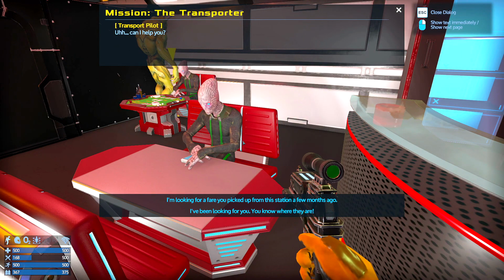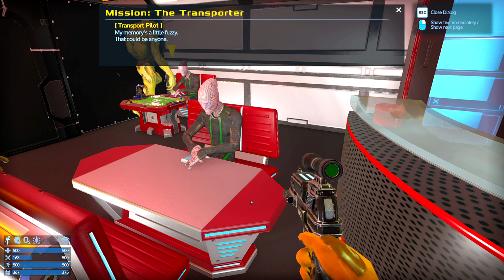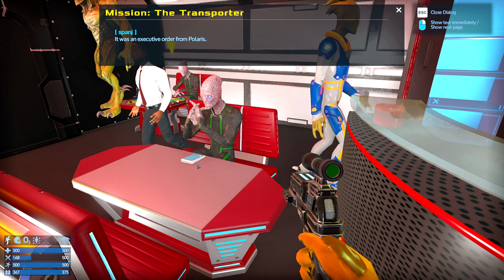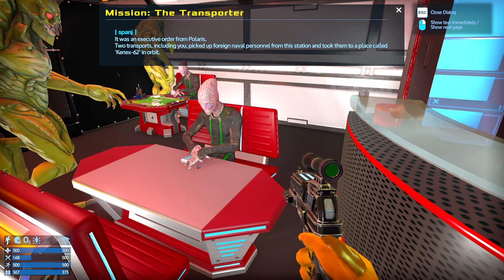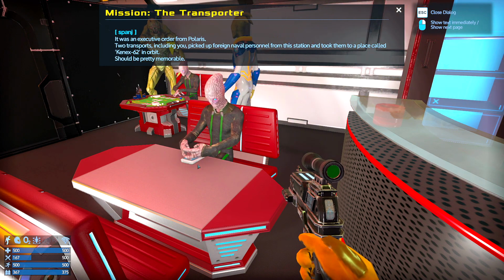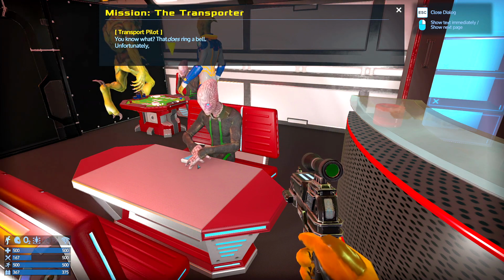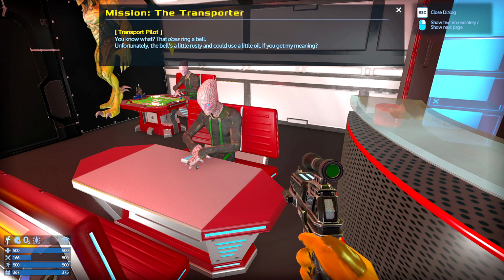Can I help you? I'm looking for a fare you picked up from this station a few months ago. My memory's a little fuzzy. That could be anyone. Care to enlighten me? It was an executive order from Polaris. Two transports, including you, picked up foreign Navy personnel from the station and took them to a place called Kennex 62 in orbit. Should be pretty memorable. Alright, attitude. Store it. You know what? That does ring a bell. Unfortunately, the bell's a little rusty and could use a little oil, if you get my meaning.